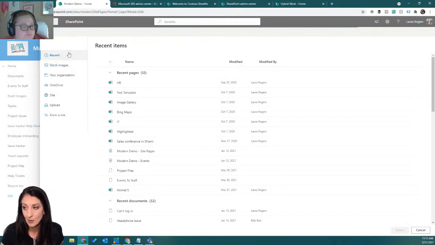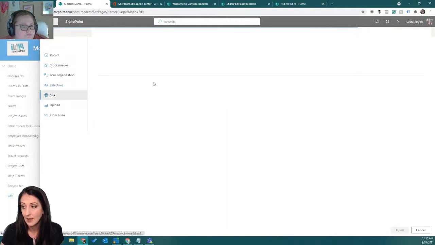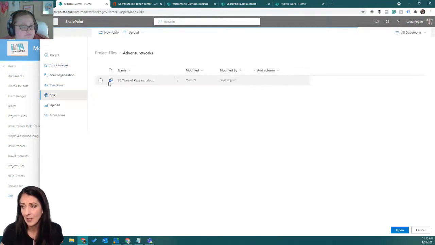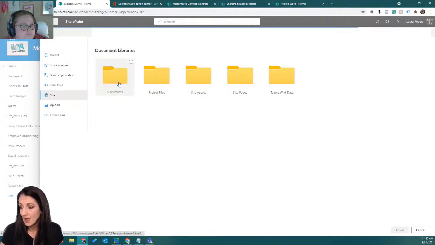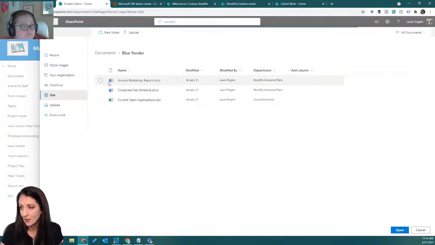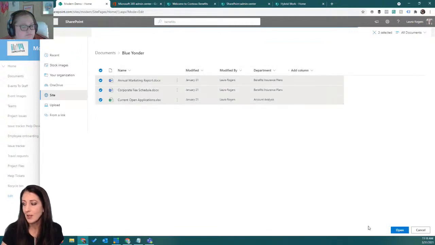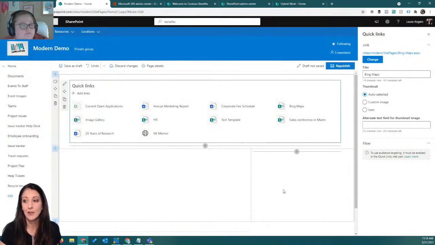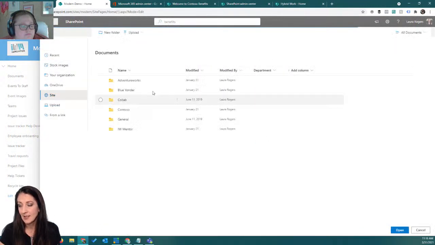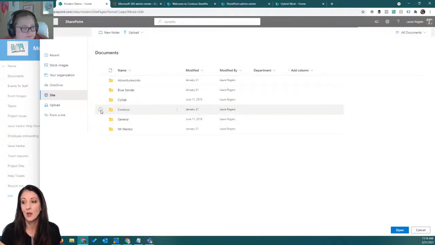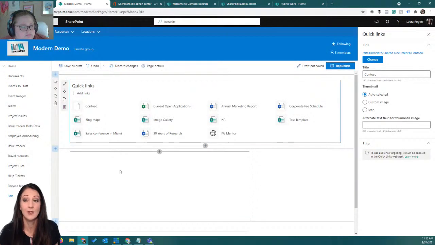So if I go to this site and I go to project files, let's see if I have any. I only have one document in there. Let me try that again. I'll just go to documents, and I have a bunch of folders in here, but you can see that I can pick 3 things, and I could also pick a folder though, right, Joelle? So I can pick 3 documents, and then I can also pick, I'll go site again, documents, and then I just want to have a link to the Contoso folder, whatever files are in there.